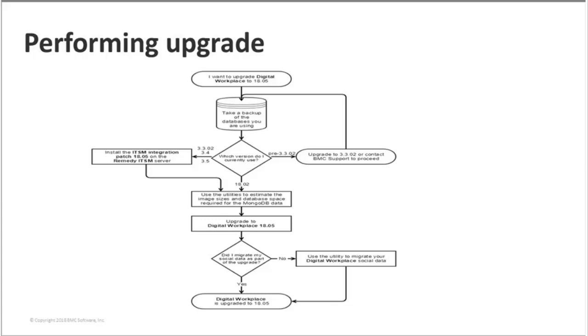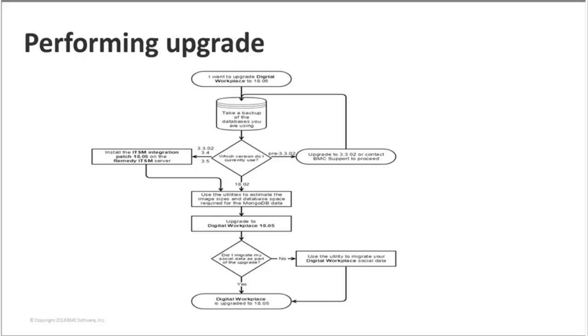If you are not using Smart IT, then we have steps to clean up the environment, to remove all the Mongo stuff, the social Node.js, existing Smart IT, My IT install directory, UX, everything, all the existing files from the server, so you can do all the cleanup and you're good to go. Now, if you are using Smart IT, then you don't want to touch any of those existing things until you upgrade your Smart IT to 18.05 along with your ITSM. Again, I'm not going to cover the Smart IT upgrade steps in this webinar, but that's the high level.